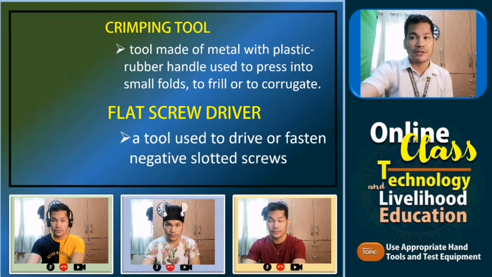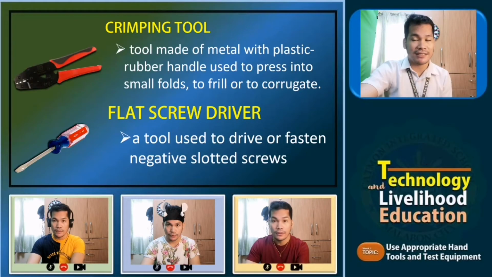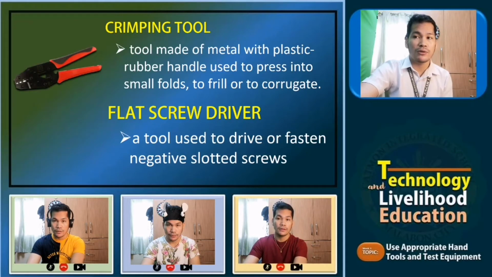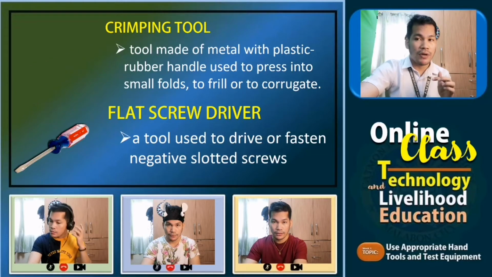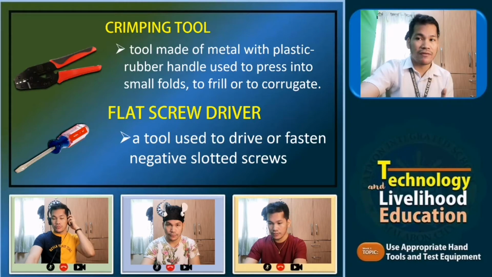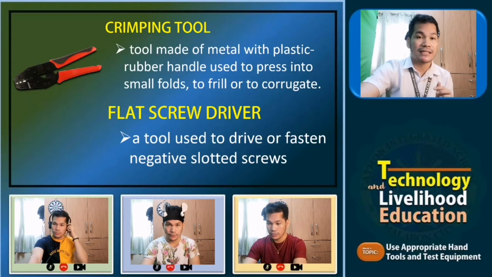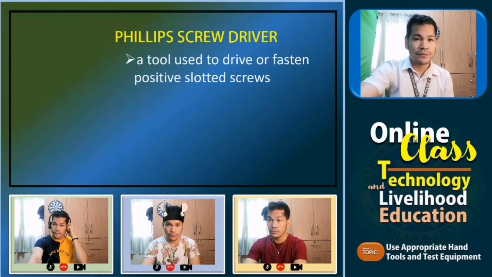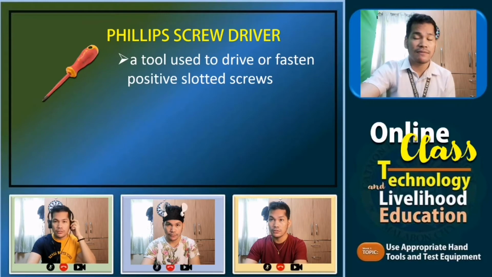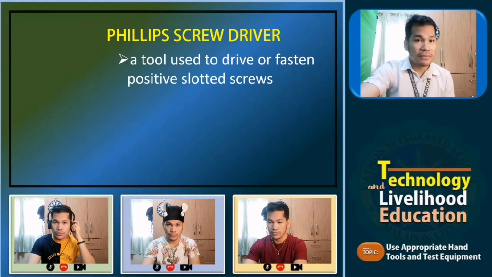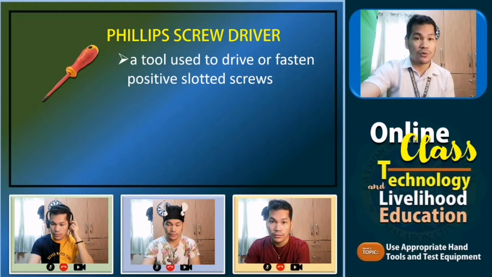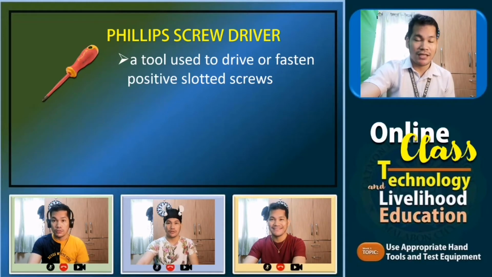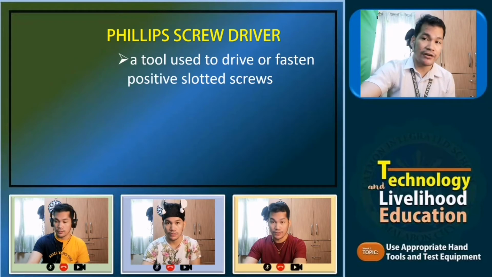And we also have another tool, the screwdriver. This one is flat, a tool used to drive or fasten negative slotted screws. Okay, so when you are going to use a flat screwdriver, this is for negative slotted screws. So how about the positive slotted screws? That will be the time that you will be using the Phillips screwdriver. Okay, I hope that that is clear.